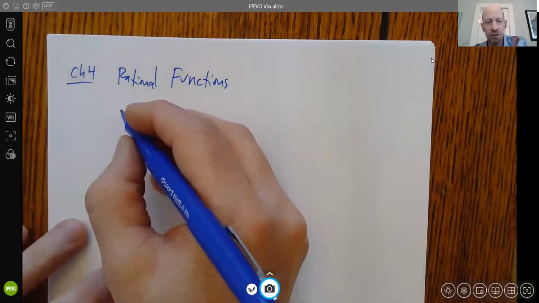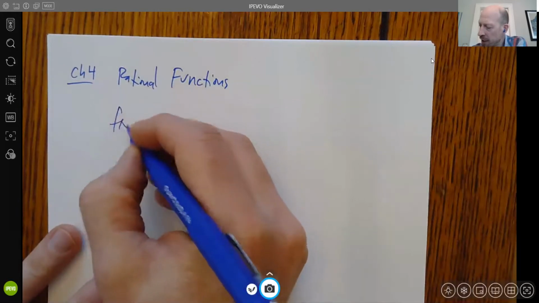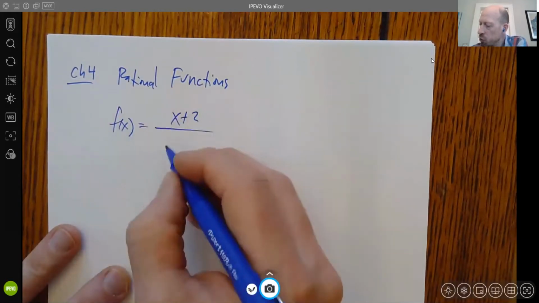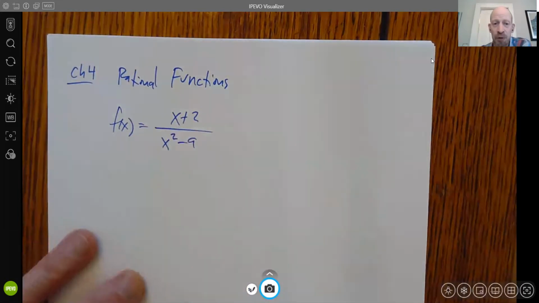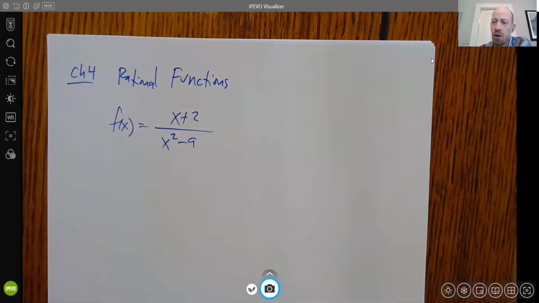But rational functions have this extra feature, this asymptote feature. So remember, a rational function could look something like x plus 2 over x squared minus 9, right? The rational means fraction. And so we have some different properties than we do with polynomials. But in the same way, we want to figure out some of these properties and be able to identify them from looking at the function, like the last example I just did to find the x-intercepts, or the graphing example. We're trying to analyze this function the same way.